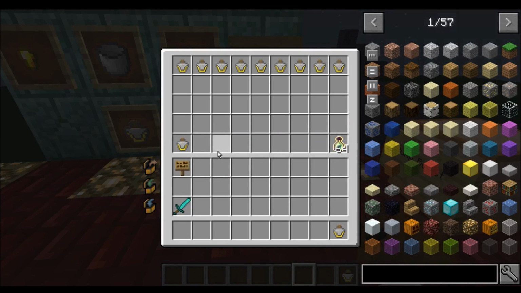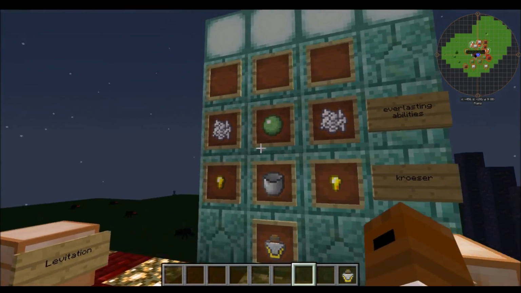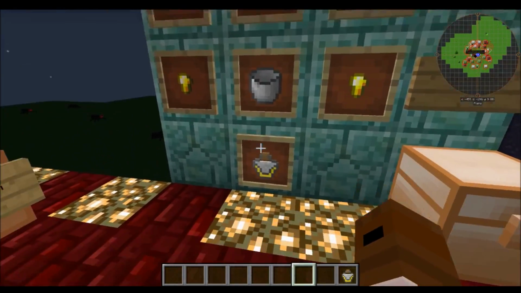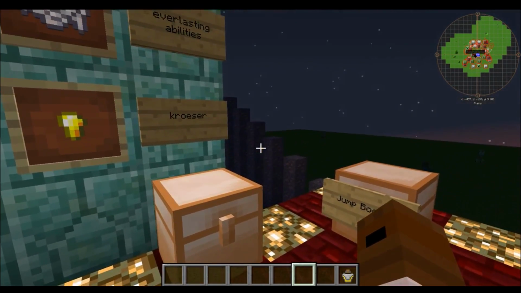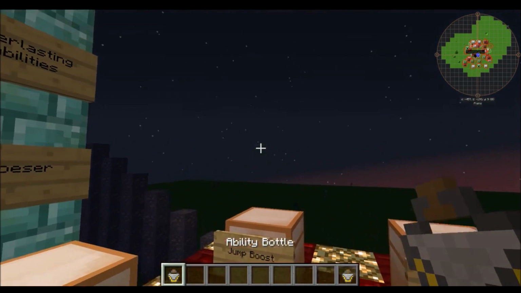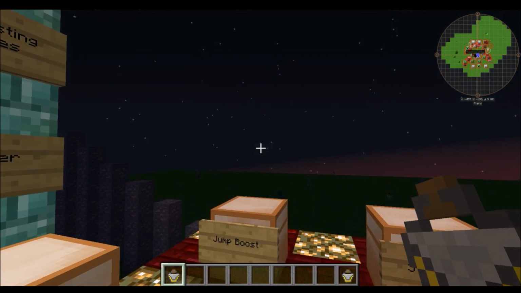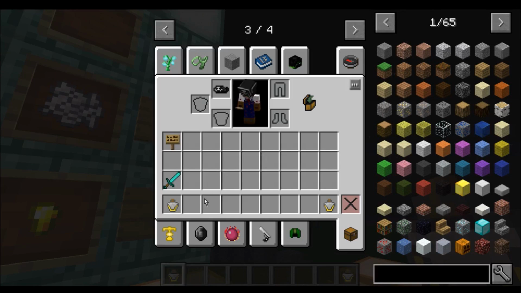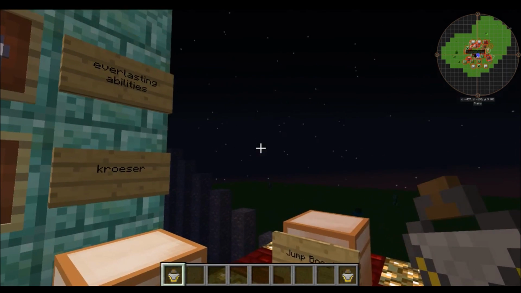Basically, the ability bottles, you spawn with them. You can create them through this recipe here: a slime ball, 2 bone meal, 2 gold nuggets, and a bucket creates an empty ability bottle. When you spawn in the world, you get an ability bottle with a random ability in it. Chances are it's probably going to be one of the lower tier, more common abilities. In this particular world, I spawned in with Haste 1. So, let's click it to see what it does.